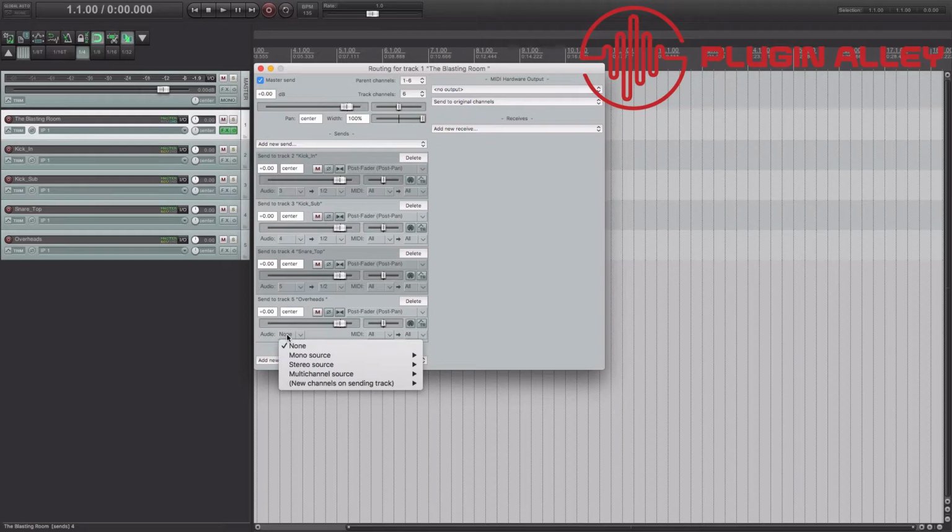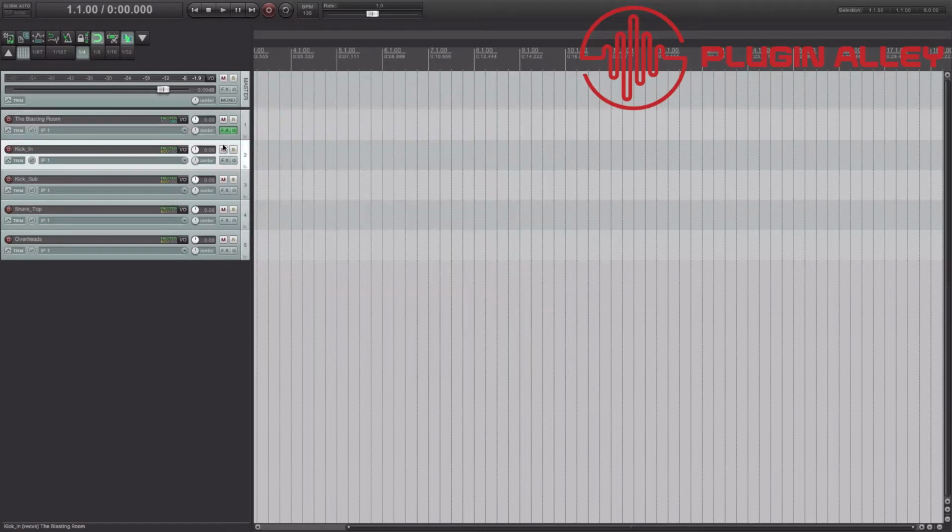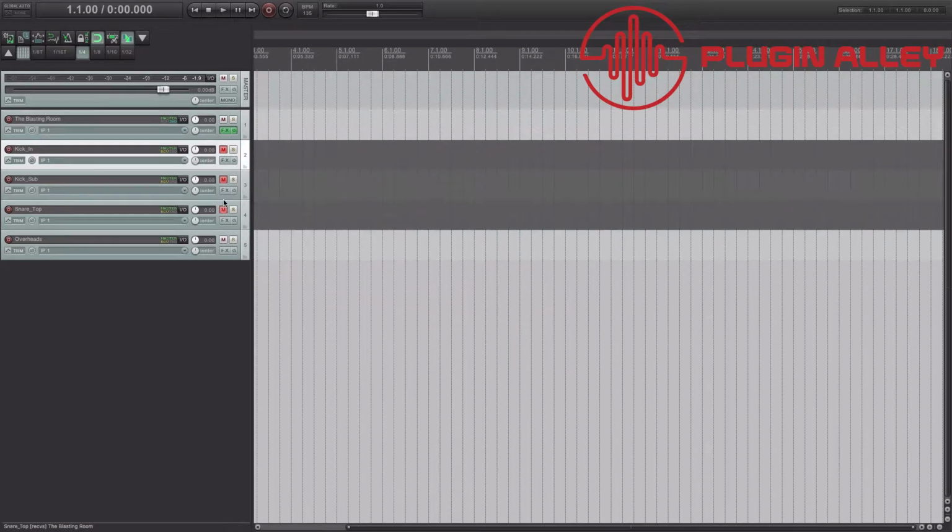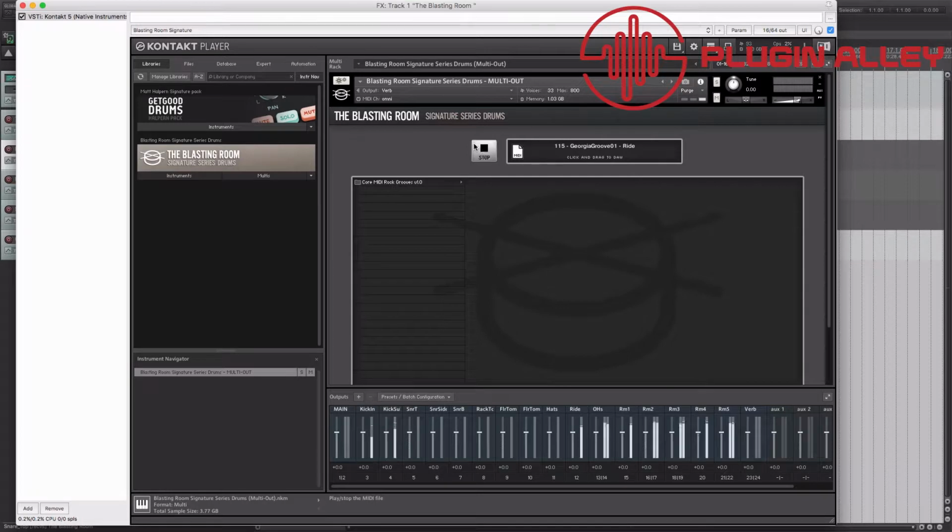And to see 13 and 14 on this, we have to go down here, go to our stereo source. We're going to select 9 and 10. And then when we go back to select it, we're going to see 11, 12, 13, 14. It's just so that when you select that drop-down menu, it's not huge massive numbers in your face. And so now that that's set up, let's mute these tracks so we just hear the overheads. And there are your overheads.